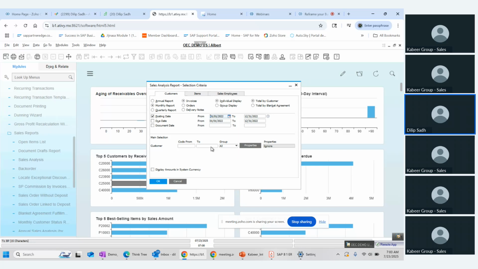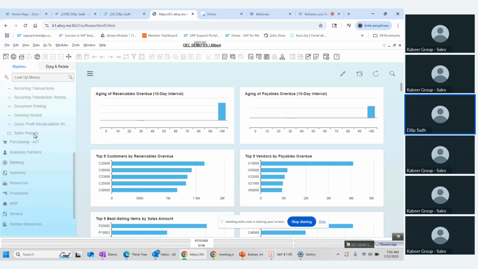So various types of reporting and analytics we can do as far as SAP is concerned. And all that is possible in SAP. That is where sales analytics comes into the picture.